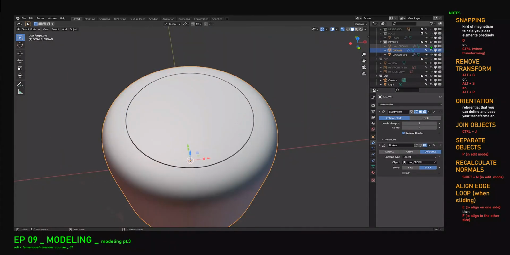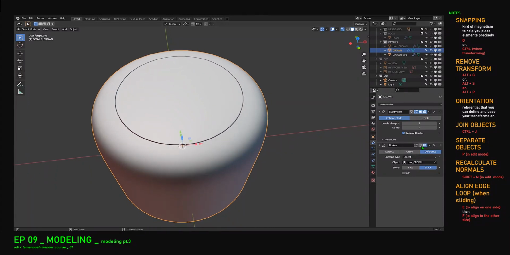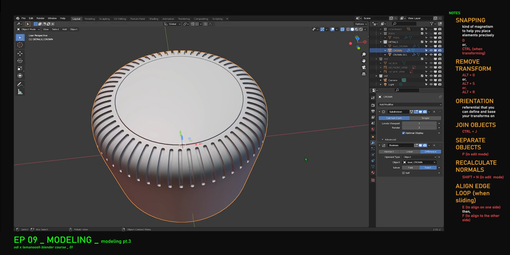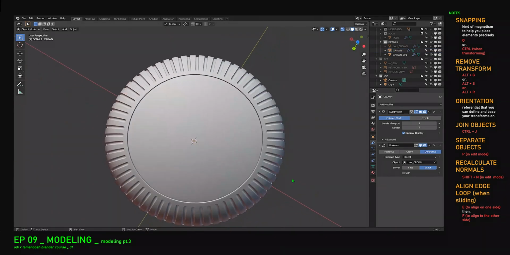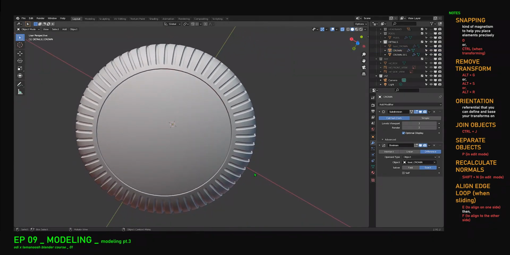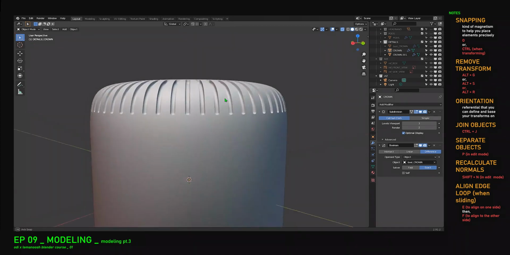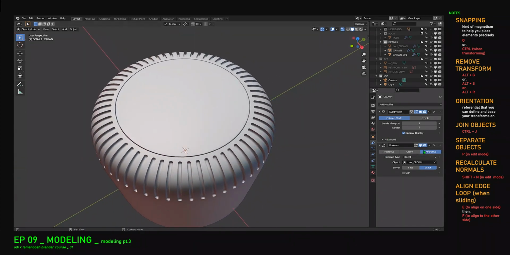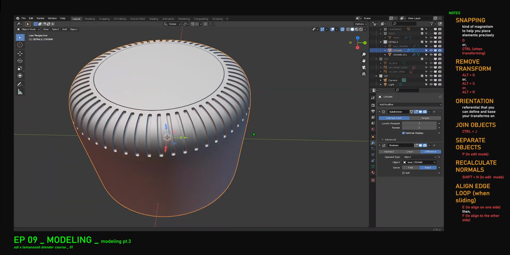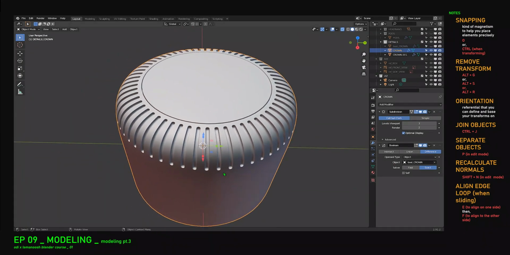Okay. Yes, so we disable that, show the boolean. Look at that. Great. So now we don't want to have to carry all the computation linked to the boolean. So what we will do is convert this object to just a simple mesh like we did for the curves, and this will give us just the button without any modifier anymore. Everything will be all the geometry will be existing there.